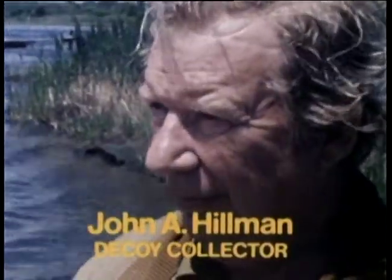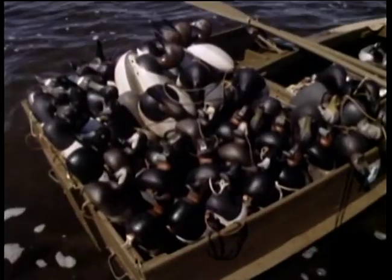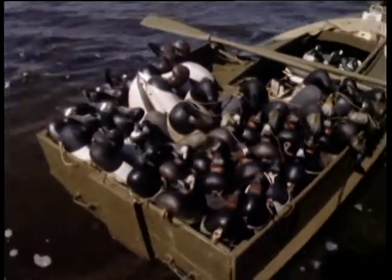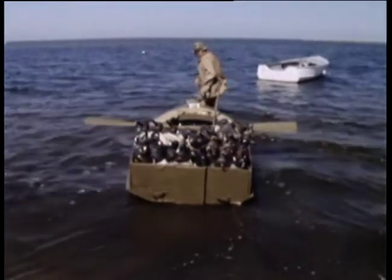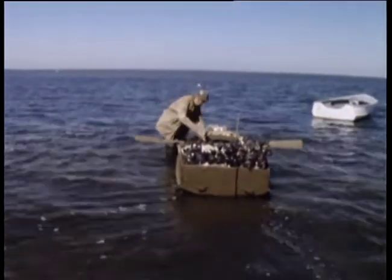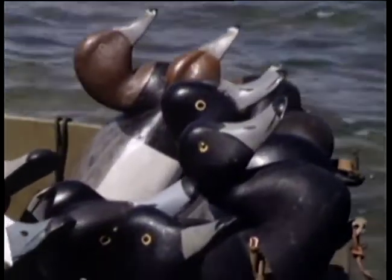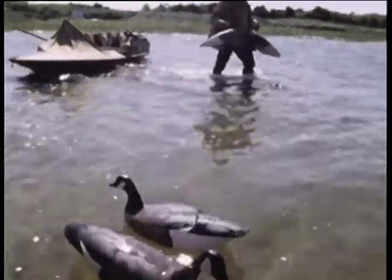The rig I put out today, we've generally gone up the head of Barnegat Bay or right down the bay to the inlet. Instead of just having the broadbill stools and canvasbacks for the diving ducks, we put out the full rig where we have the geese, the brant, the black ducks. Now they've got to be upwind, and the broadbill stools are generally off a little bit further. Leave a little hole at the head of them and then drag the stools downwind.